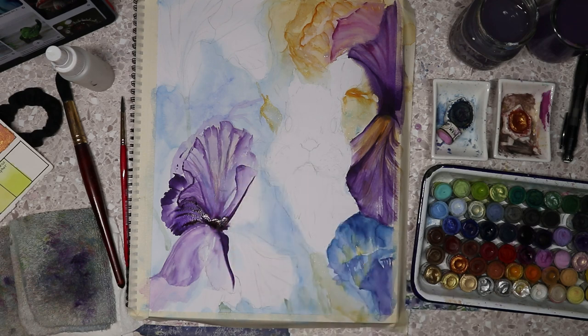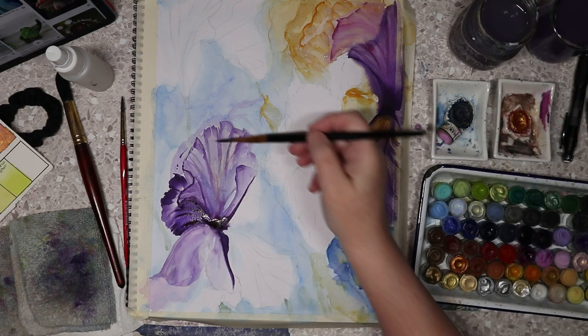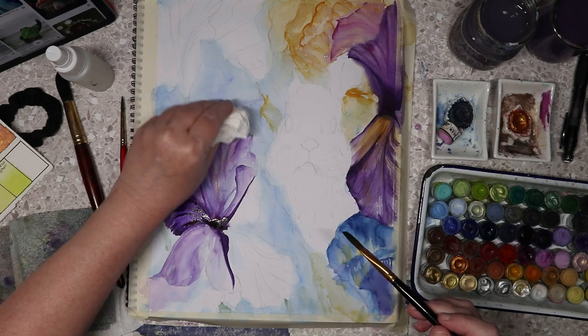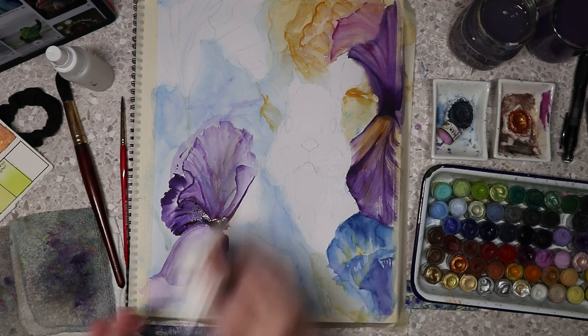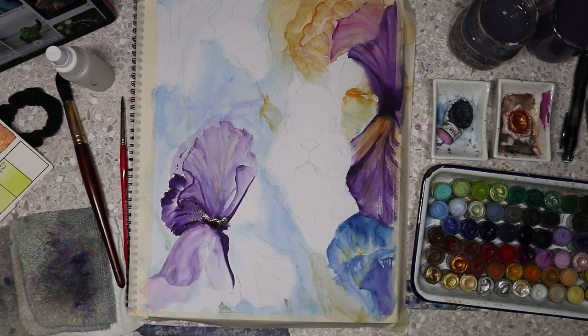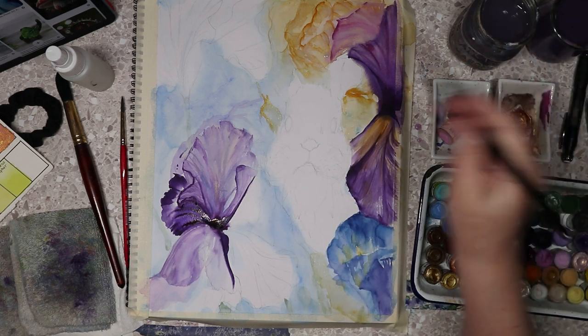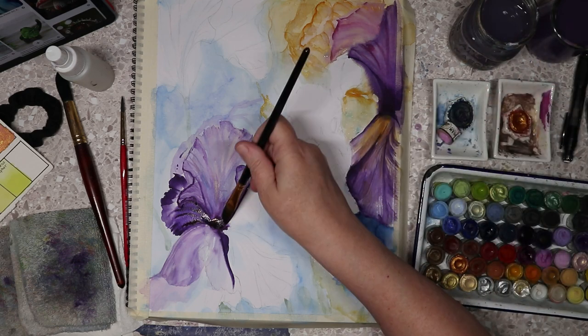Alright, I'm gonna stop fussing with that. Got it too dark again. I'm gonna just sweep that down like that. Okay. Like it. Some water right here.